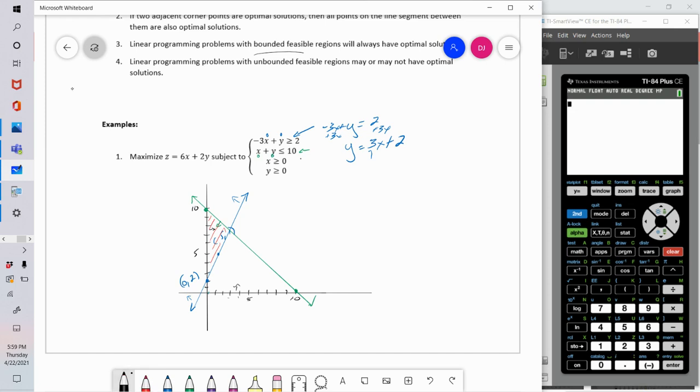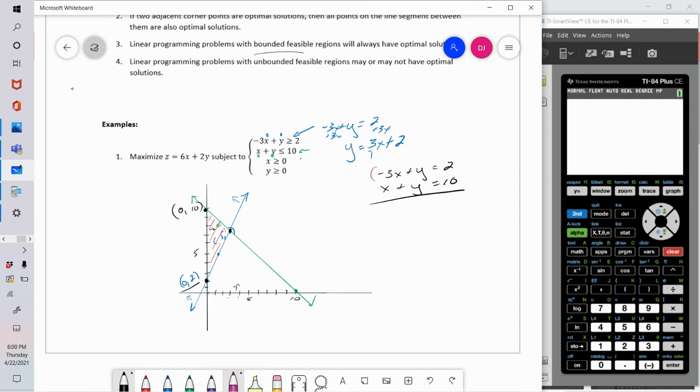Okay, now we know that this point is a corner point, and that's the point 0, 2. This point here, which was 0, 10, is also a corner point. And then we want to find the other corner point of that feasible region, which is that point of intersection right there. I'm not going to assume that it's that point 5, 1. Okay, or 1, 5, I guess is really what it is. I mislabeled it. We're going to find that point of intersection between the green line and the blue line by solving the system negative 3x plus y equals 2 and x plus y equals 10.